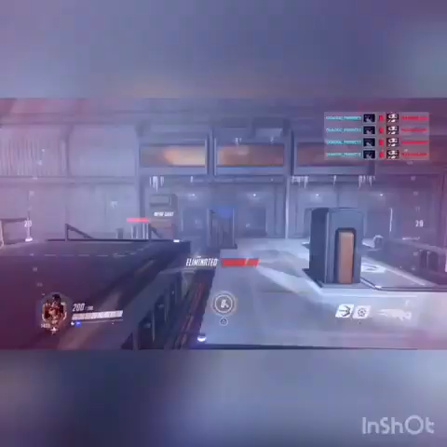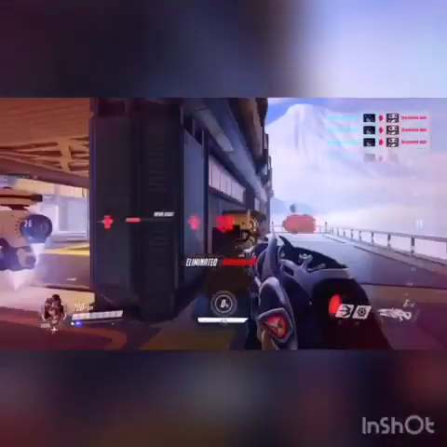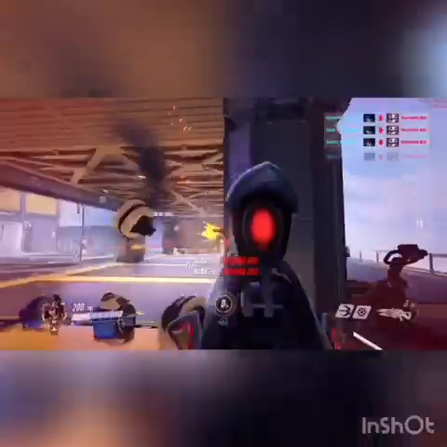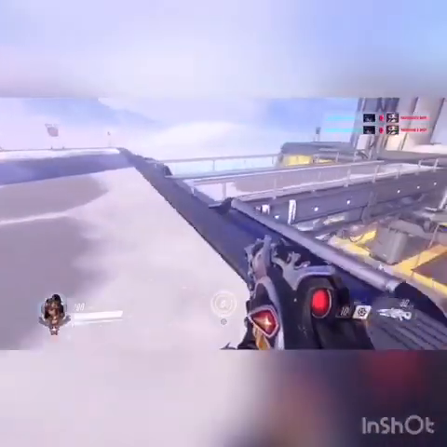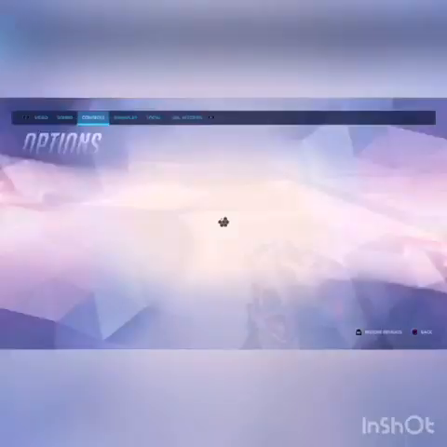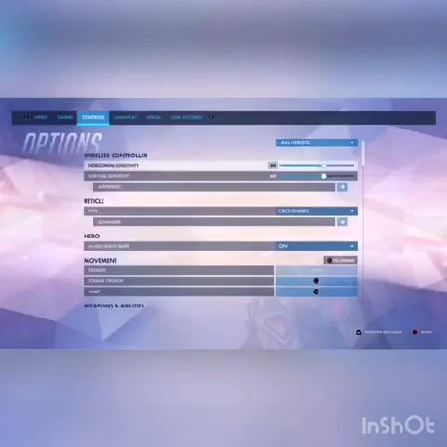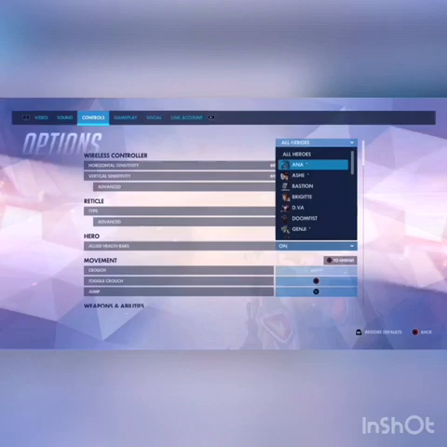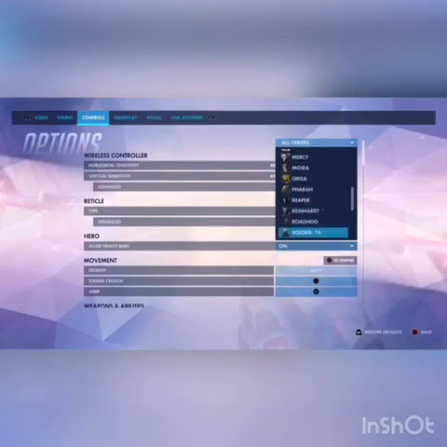If it was red, it would just blend in with your enemy. So that's why I choose green. I would choose something that contrasts red if you're interested in changing your reticle.